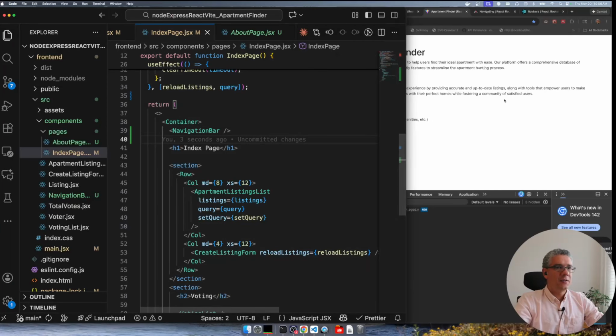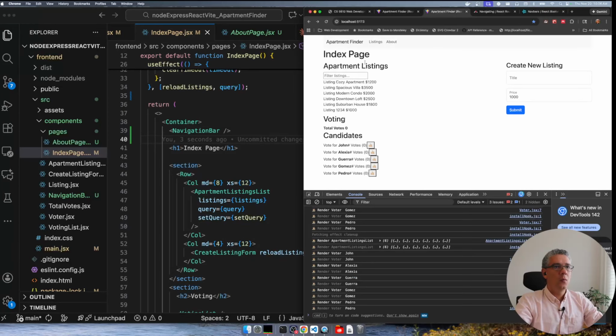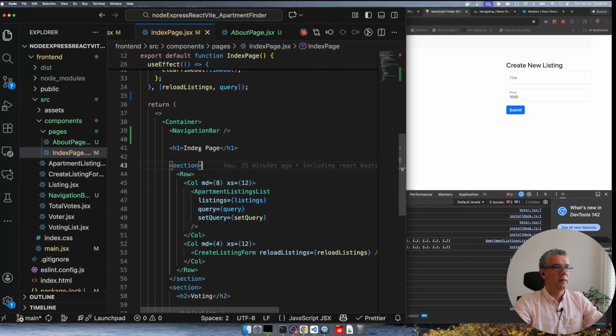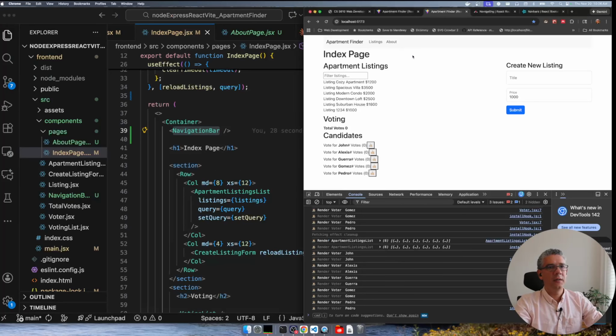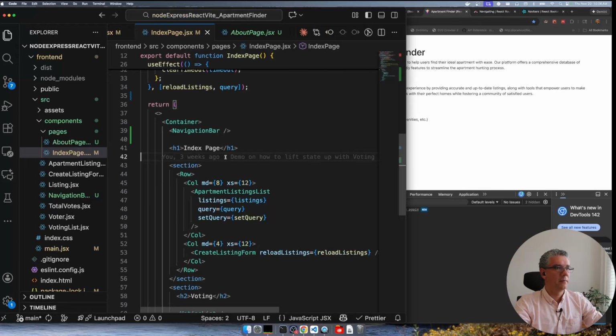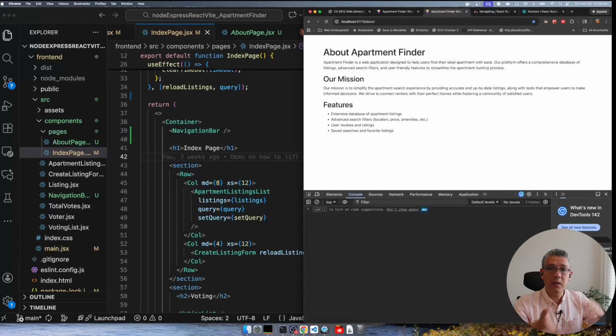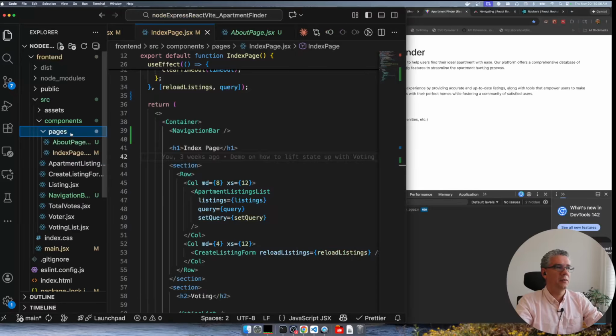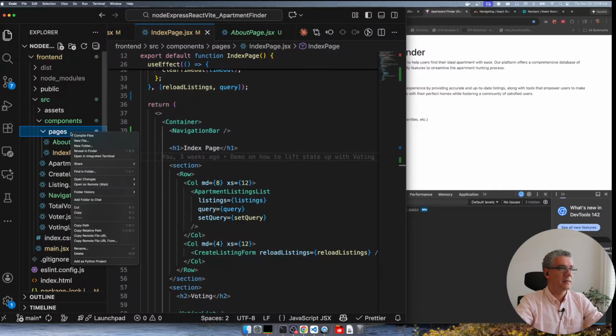Good, perfect. So as I was saying in the previous video, what we created is basic routing and a navigation bar that we see in here. We have a new nice component that we can include in there, and that takes me to the About page using React Router. But in the About page, I don't have the navigation bar, and I should be showing it too. So what I'm going to do is create a very basic templating system, and we can do that in multiple ways.